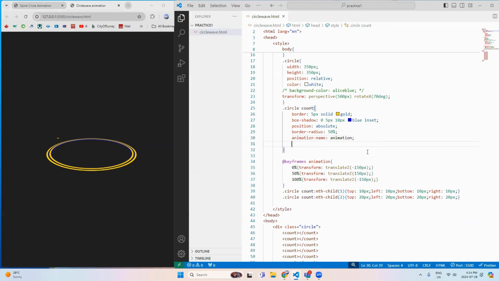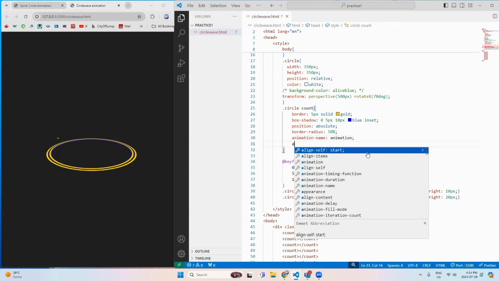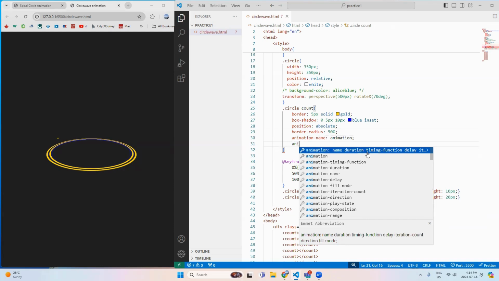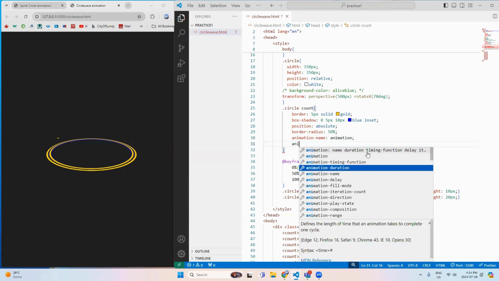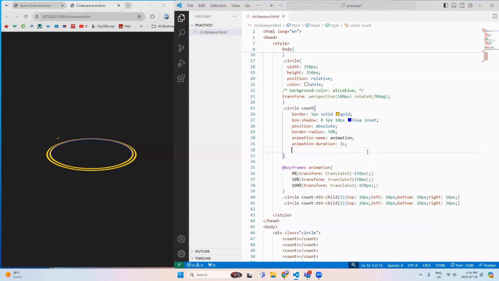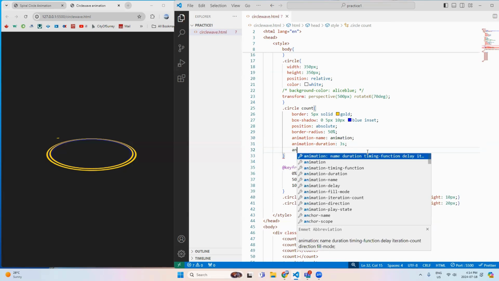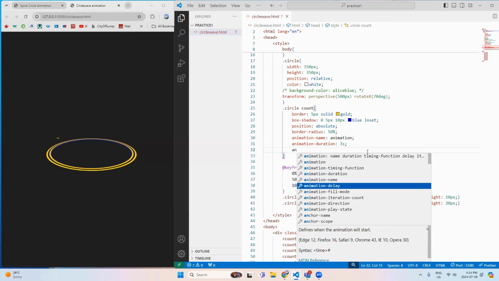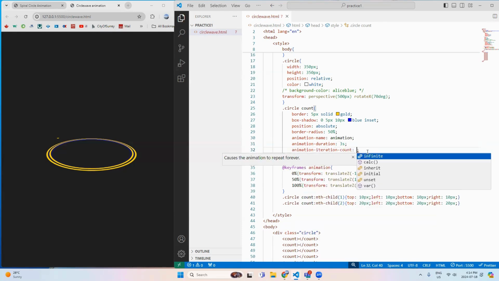Or we can write everything in one. Animation duration 3 seconds. Animation iteration infinite.